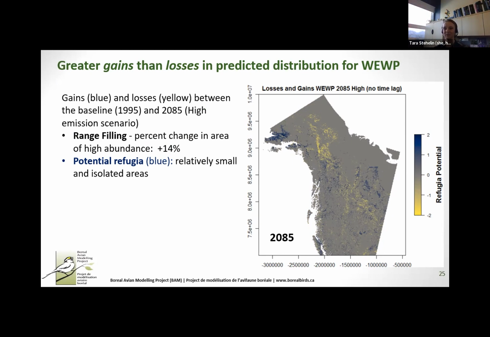So for the Western wood pewee, there's a percent change in area in the region of about 14% as they shift farther north. As a more southern distributed species, they have a bit more space, so to speak, to move a little bit farther north and occupy this area. Again, we see some areas of potential refugia in blue, and coastal Alaska seems to come up as very, very important. And parts of Northwest Territories and parts of Southern Yukon may provide some refugia for this species. But again, it begs the question of whether these areas of refugia are too small and too isolated from each other.